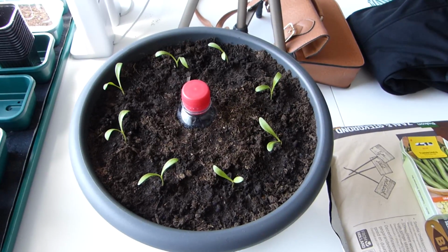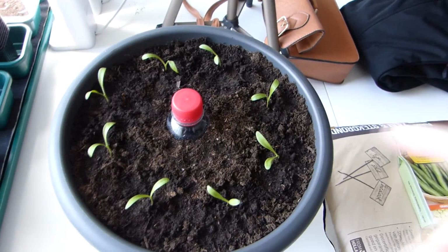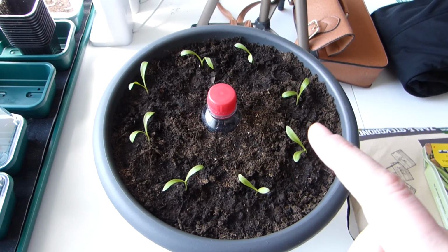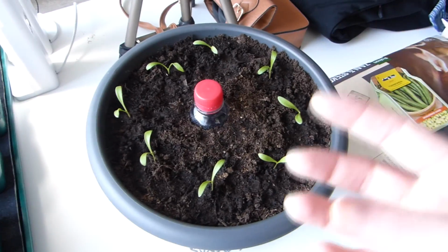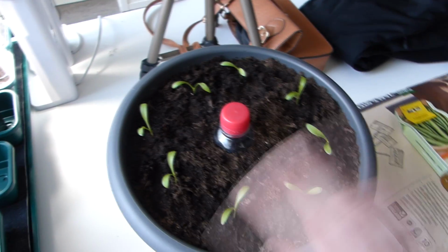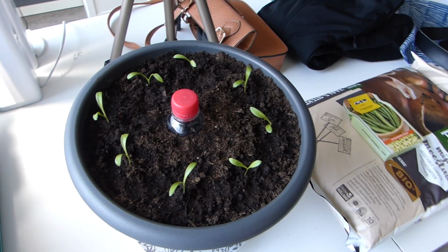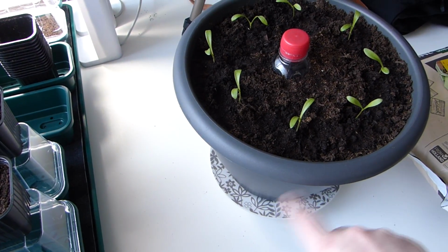So at the end of the video, just a quick update. Well, my dog is walking in the background. So it's been 2 days now, and I filled this bottle. And the first bottle, the first water just drained down immediately, even though the cap was on and everything. It just went so fast. And it started collecting at the bottom, so that's why I put the little plate.